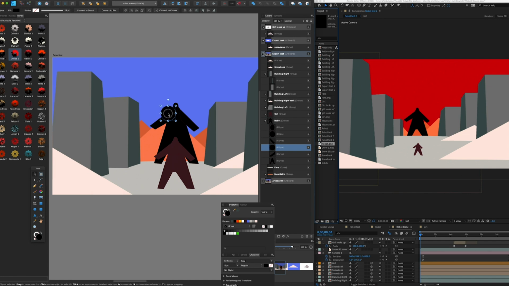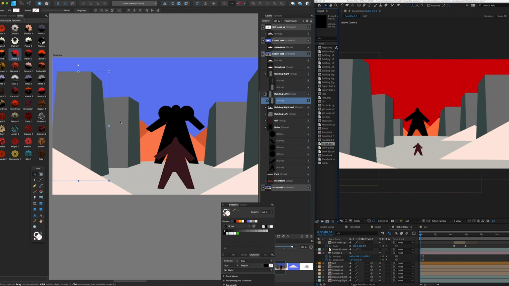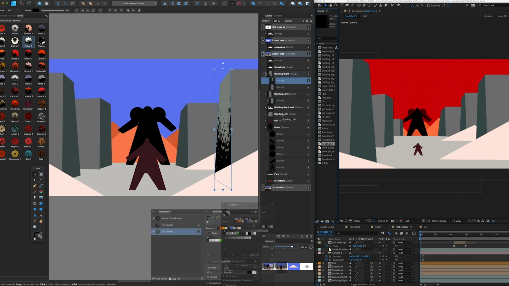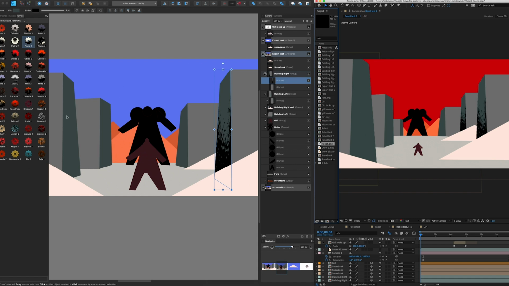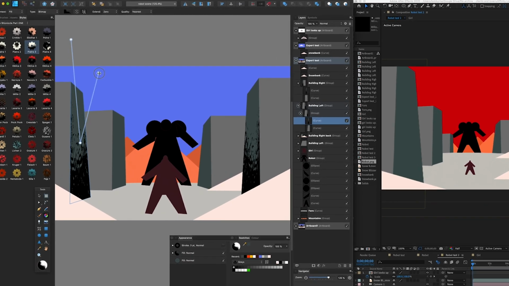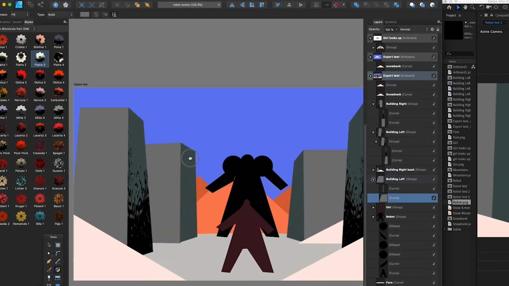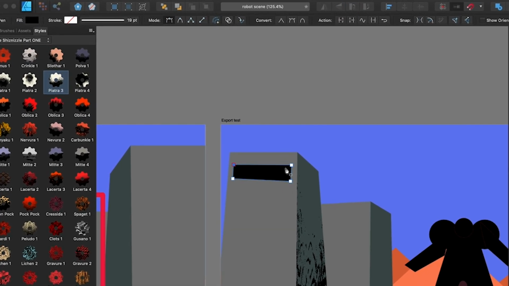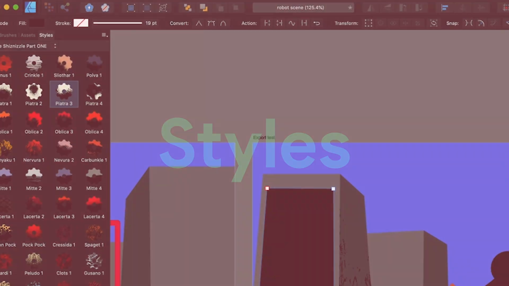So here we have a side-by-side, in Hollywood we call it a split screen of Affinity Designer on the left and After Effects on the right. So now I am editing in real time. So I want to start adding textures to the buildings. I want to start getting the composition just right. So you can see just now I added a texture, a style to the buildings, and they are reflected in the After Effects composition. And then here I am zooming painfully slow for some reason into the styles.